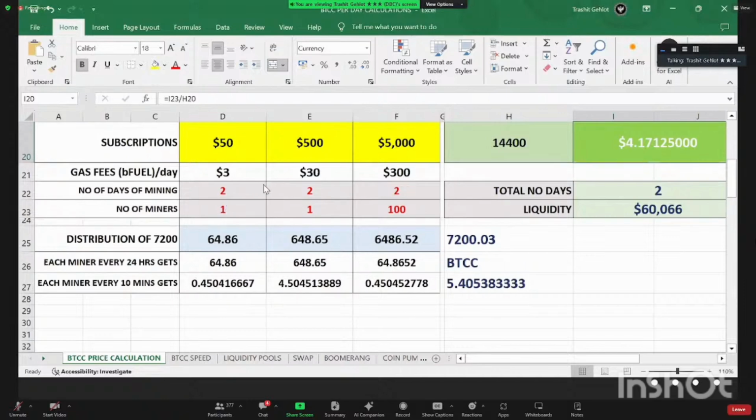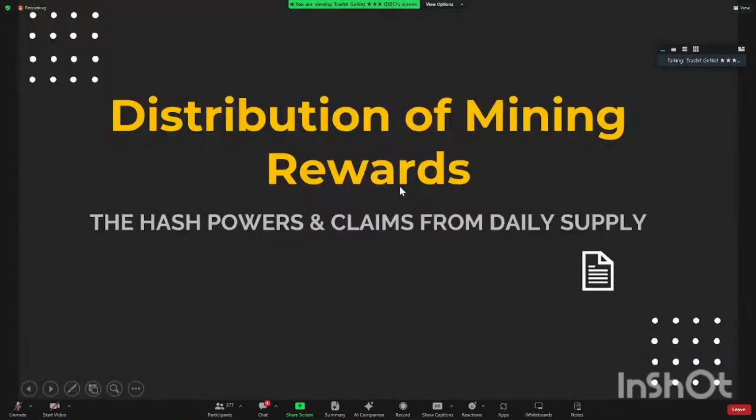So now you come to know how the mining rewards are distributed, and the hash power plays a very critical role in determining your mining rewards. And the number of miners is not going to reduce, it's going to keep on increasing, because anybody who has joined the mining is not going to unplug his miner, because claiming BTCC right now is important, right? So the number of miners is going to keep on increasing.